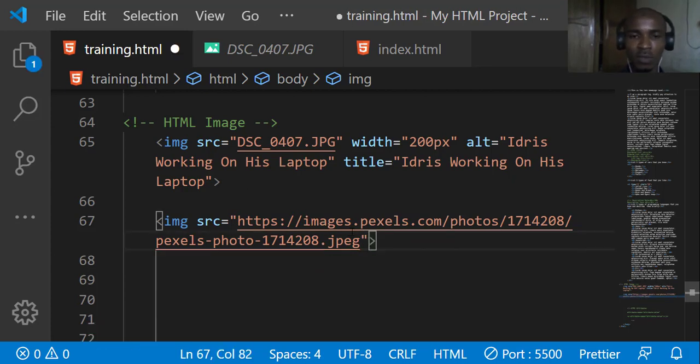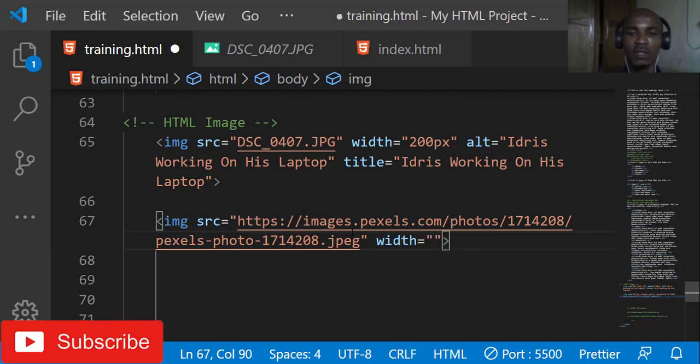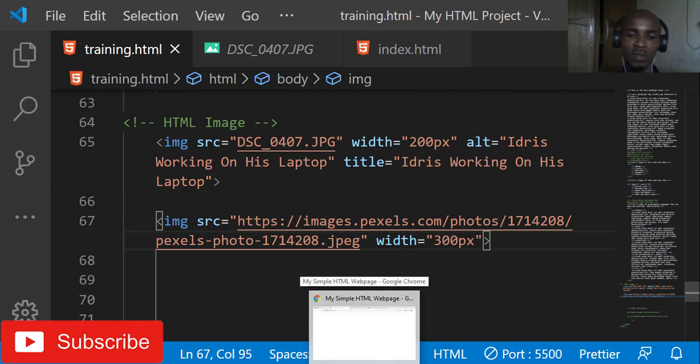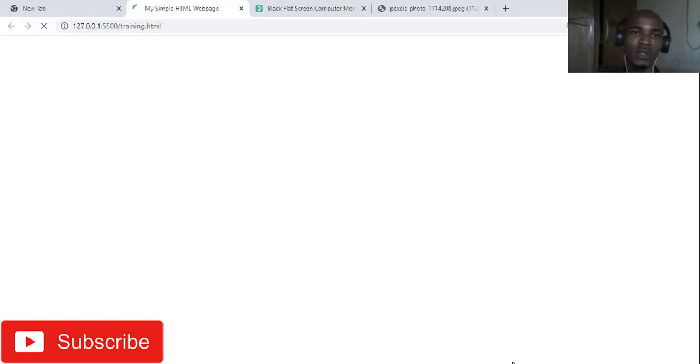All right, so let me just come out here and I set the width myself. Let me make this 300 px. Yeah, I'll be using the px. You can use it and you might not, but I'll just advise you to start using the px so that you get familiar with the px unit before we get to CSS, because we'll be making use of that often in CSS. So I've changed my width to 300 here, and let's see what's going to happen quickly.